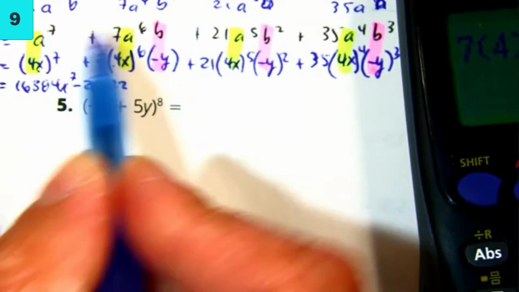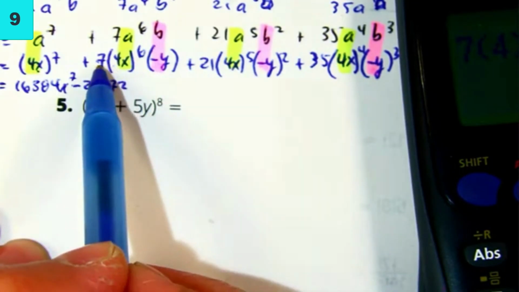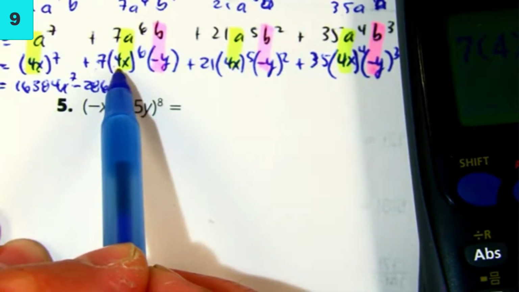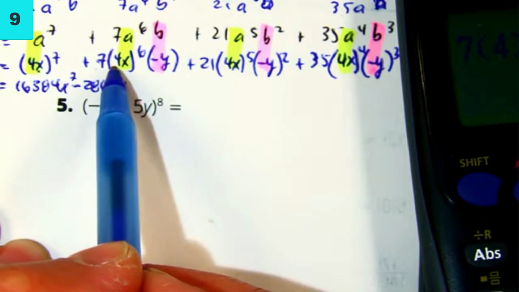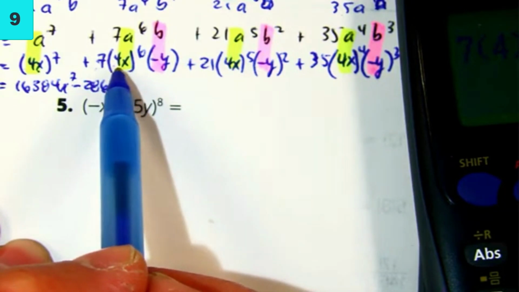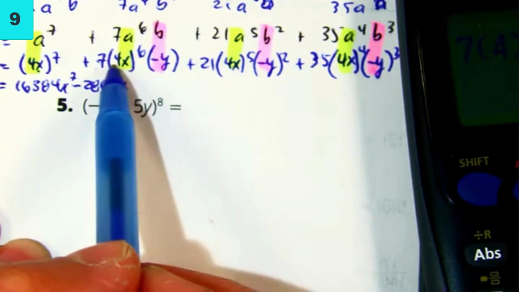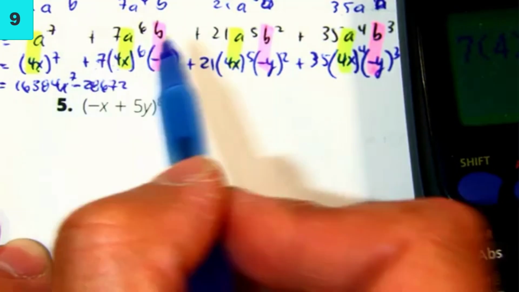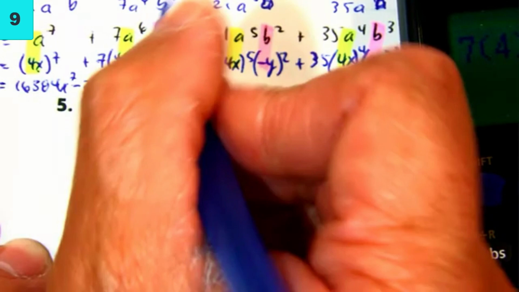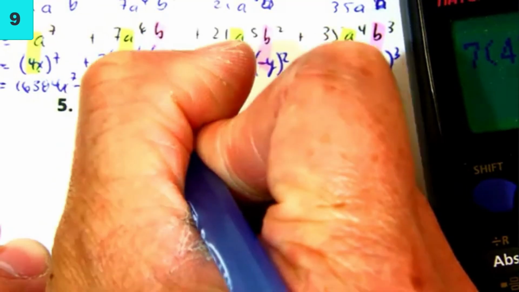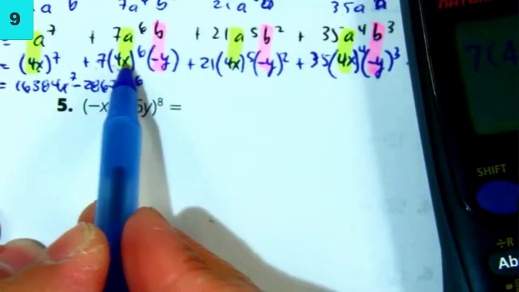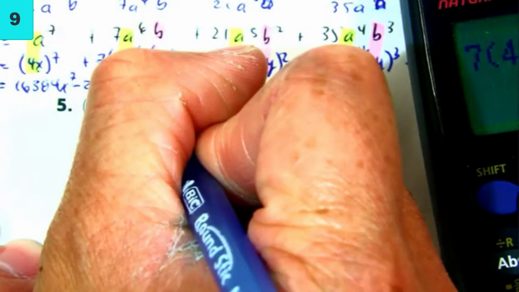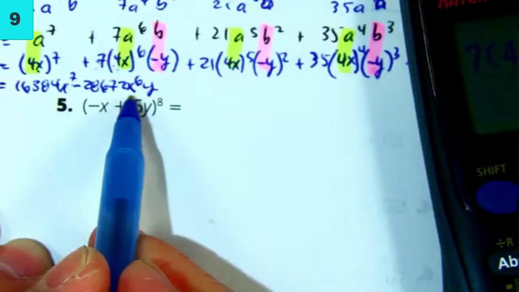A common mistake here is to write 7 times 4. Remember, 7 times 4 is not the order that you go in. You go by PEMDAS. So parentheses, then exponents, then multiplication. This would be x to the 6. And then when you get to the second variable, you're just going to write y. So it'll always go in alphabetical order. X's and then y's.